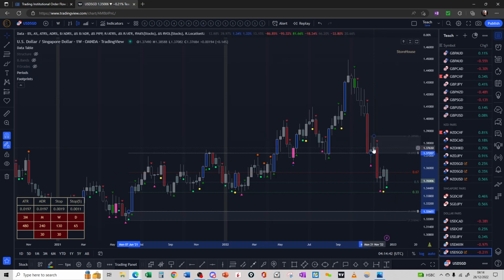They identify their big picture supply, whatever their big picture is to them, and their big picture demand, and they trade price between those two levels. What we've done is measure the distance between proximal supply and proximal demand using a fib tool that has been modified to show 67%, 33%, and I added the 50%. You don't have to do that, but I like to add that.